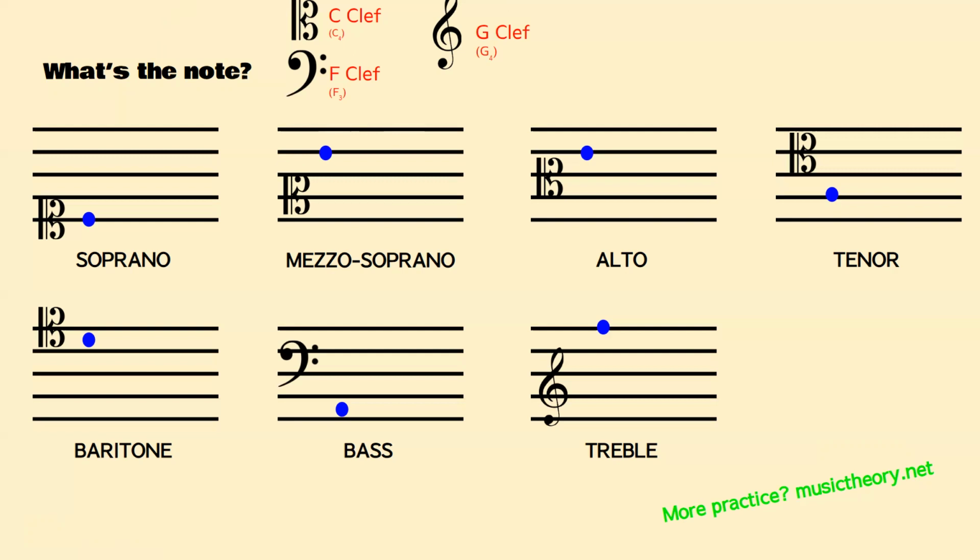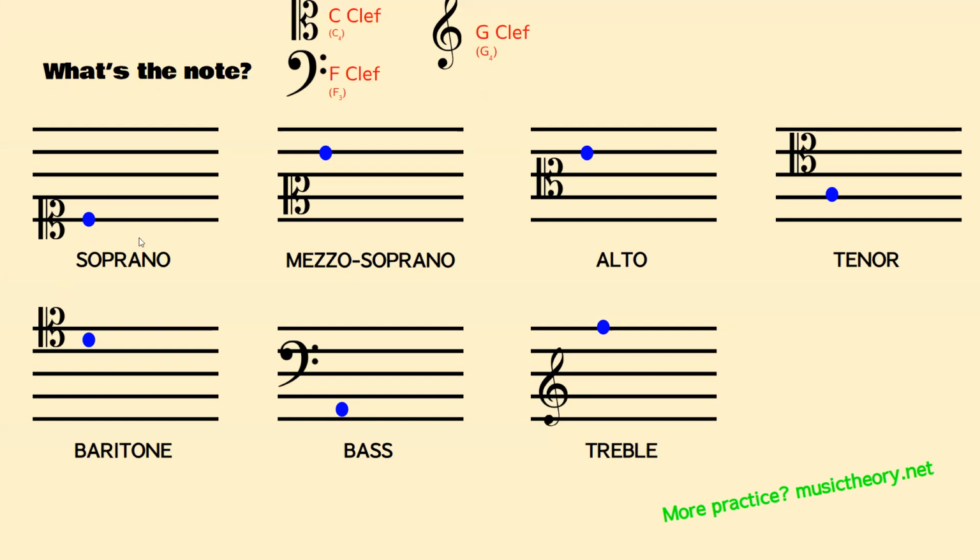There are different Fs, different Gs, different Cs. Some are more high pitched Cs and some are low pitched Cs. If you look at the piano, the first C on the piano is C1, and then it goes all the way up. So that's important to know. You may have a question about that.